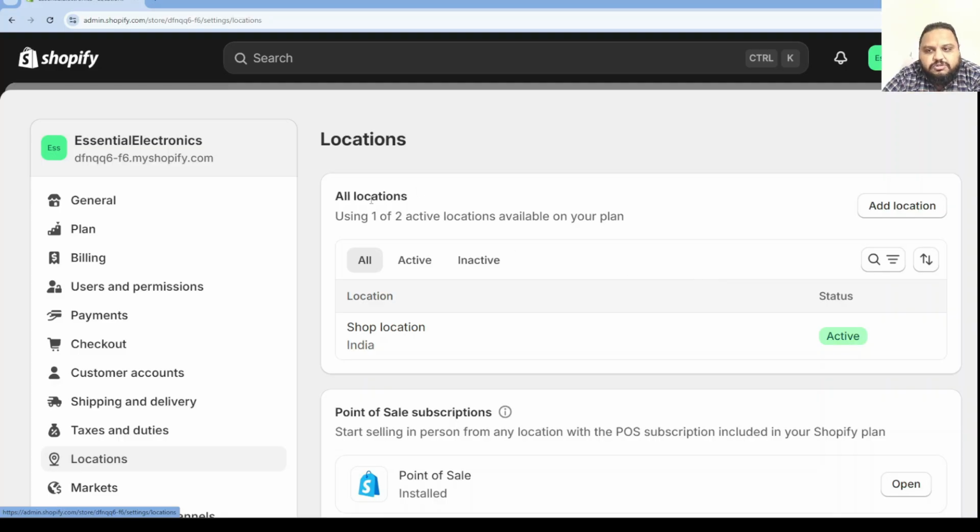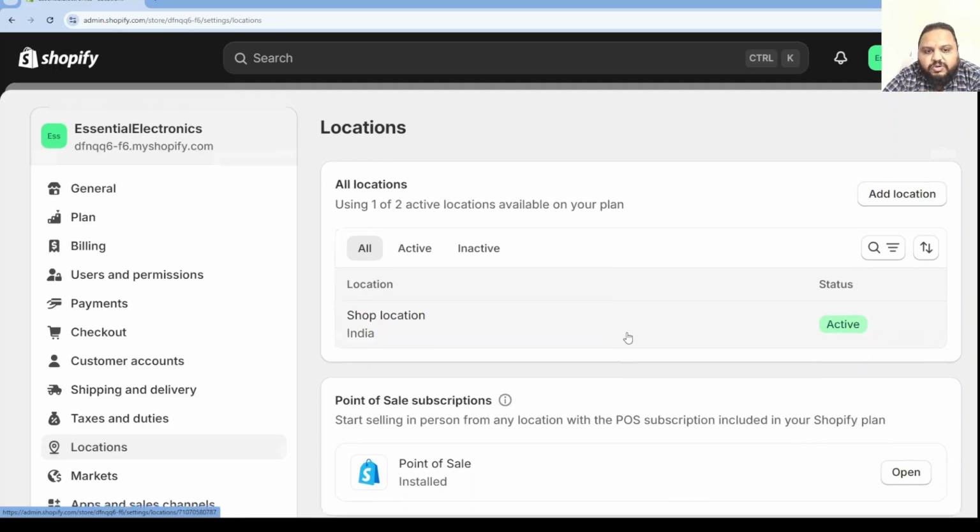Related to locations, you can add all your store locations. If you have stores available in multiple cities, multiple states, all those locations can be added so that people have access to go to these locations to pick up their delivery. Also, you can mention in which countries you are delivering. Right now I have mentioned the location India only, so anyone who tries to buy my product from an international address will not be able to do that, because I am selling my products only in India.